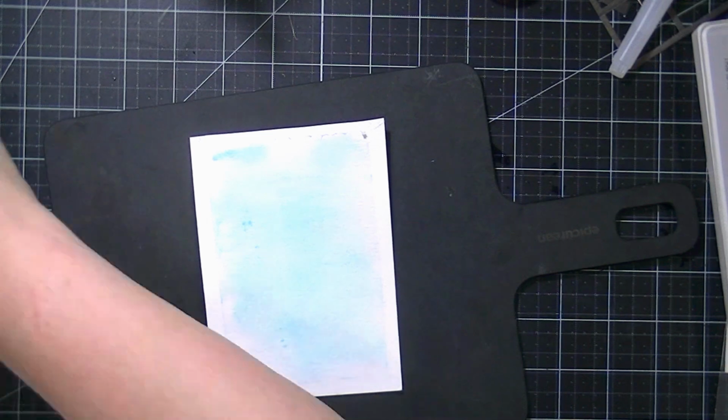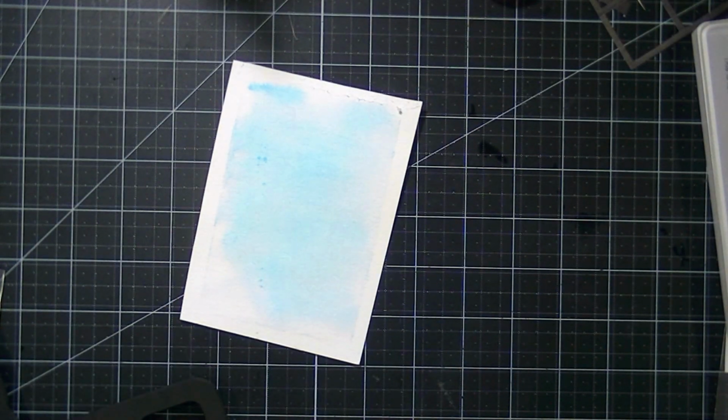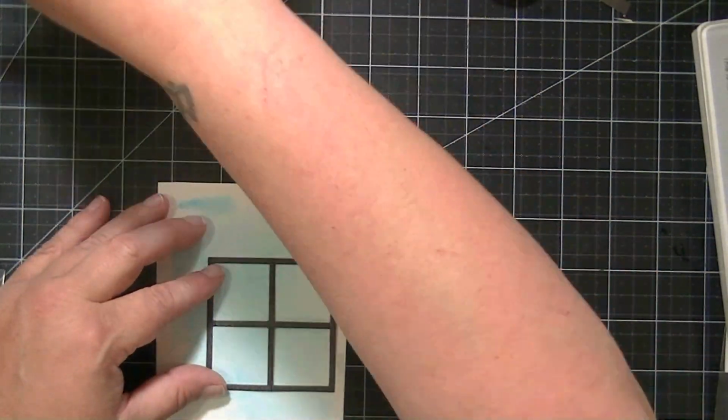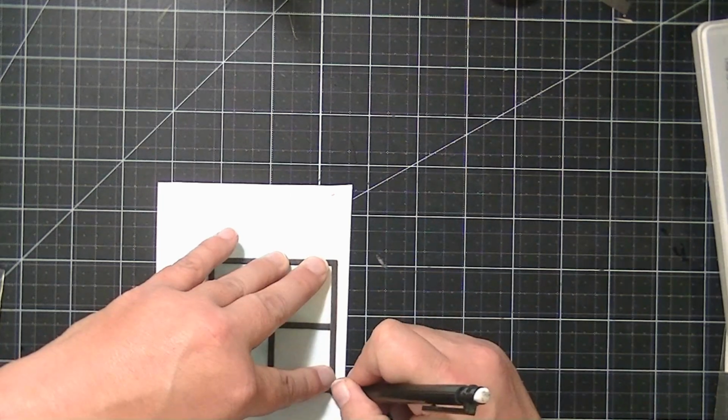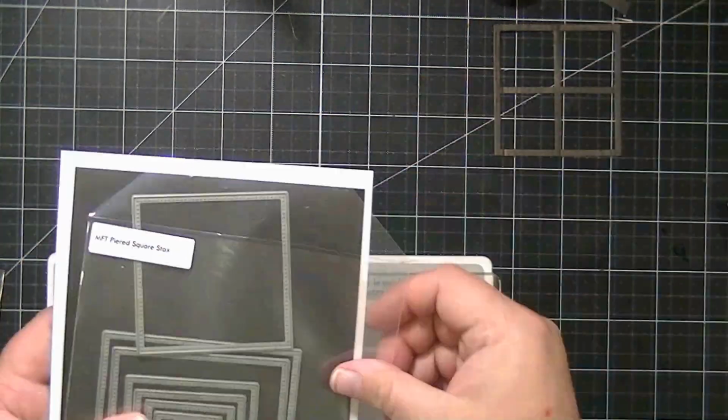So I'm finished with my little background, and I'm going to take a square die from My Favorite Things also, and I'm gonna cut out the same size as the window frame. So I'm just using a pencil to mark where I want to cut my square.